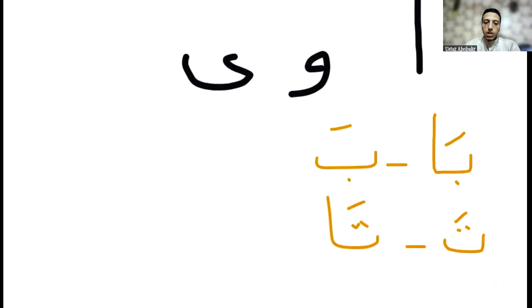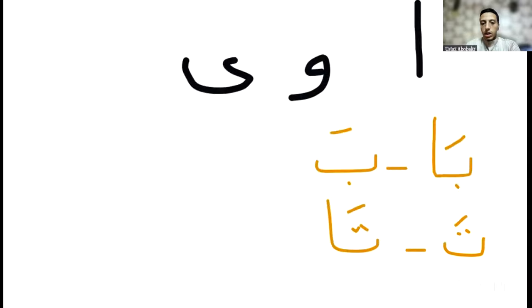Same thing we do with waw and ya. Waw has to come after a letter with a dhamma vowel. So if I have ba with dhamma followed by waw, that makes me stretch the sound of letter ba, so it becomes boo. Same thing with ya. I have to have a letter with kasra before it, like ba with kasra, and then ya, so it becomes bee, by stretching the sound of the kasra. So this is the way the three mad letters work.